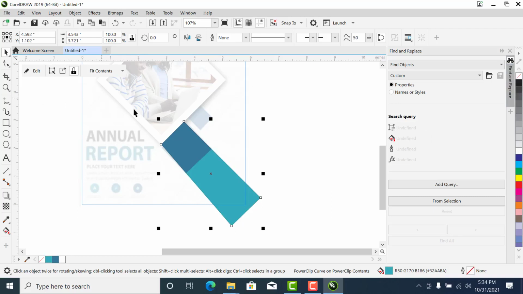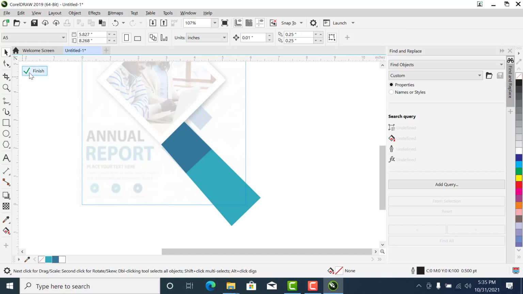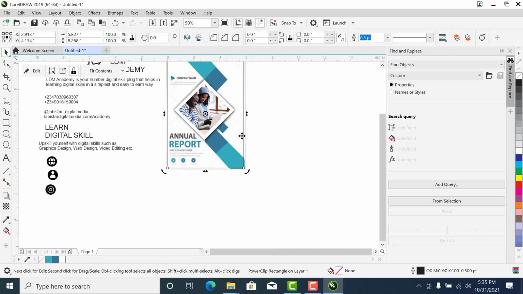How do I remove the outline? You click on the shape that has outline, then you right click on this white with red stroke in order to remove the outline. So we have it here, we also have it here. If you are using Corel 2019, Corel X7, Corel 2021, you have it these two ways. But if we are using Corel X3, we will not have the one that we have here, but we definitely have this. Right, so just click on finish. Okay, now good to go.